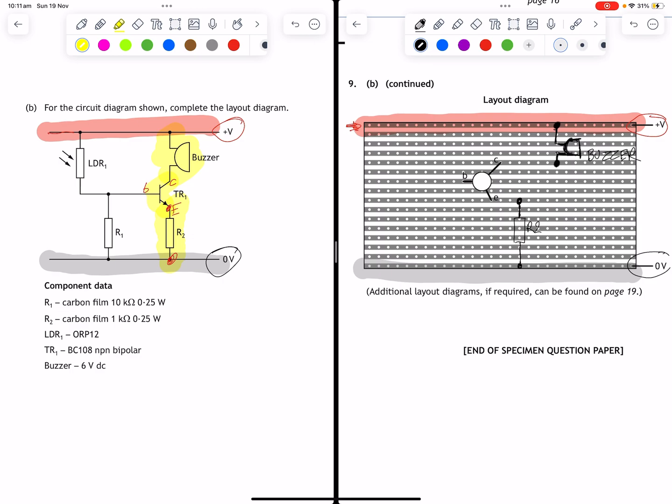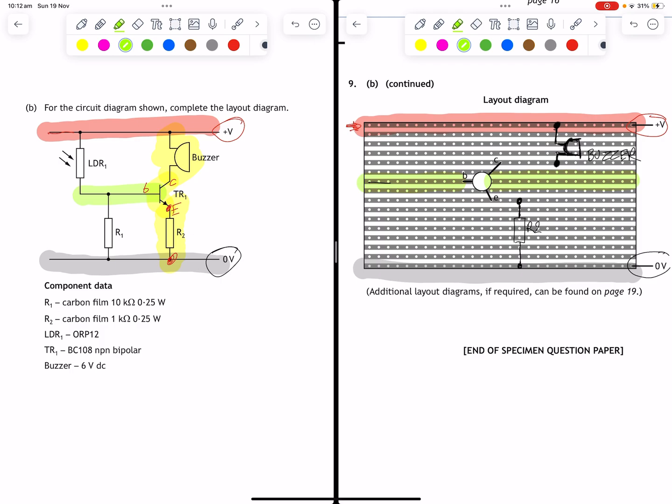Okay, right, next we have an LDR indicated here. Let me get my pointer. So we've got this LDR here. Okay, this needs to go in. It is coming from the base, so it's on that row. Okay, right, so this row here, if I'm going to highlight it just to make it easier for you, let's put it in green. That row there is basically this row here. And that row runs all the way along.